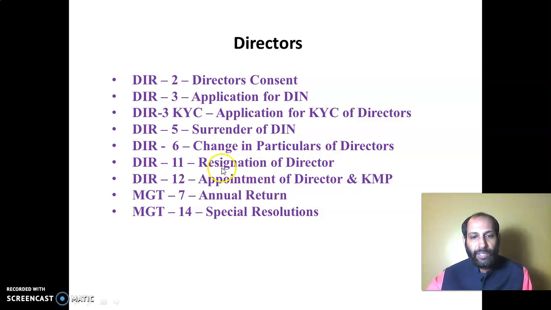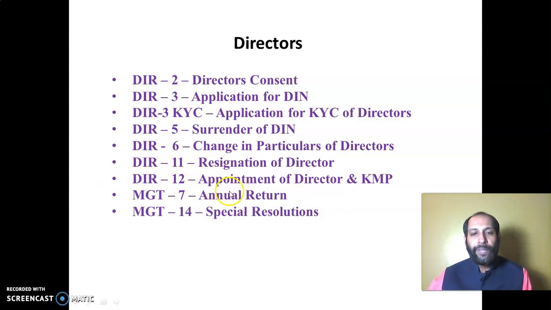Now, the next very important form is DIR-11, resignation. Resignation is basically removal, resignation, retirement, the three R's: removal, resignation, retirement, which is very important for CA Final. So one question will be asked. This DIR-11 form is now optional with effect from the Companies Amendment Act 2017. But even though it is an optional form, you can write: whenever a director resigns from the office, he should inform the reasons in writing to the ROC in form number DIR-11, in brackets. You can use it, it is an optional form with effect from the Companies Amendment Act 2017.